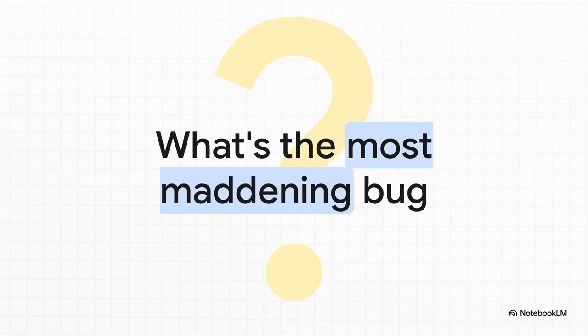What's your most hated bug? You know, the one that makes you want to throw your keyboard across the room. Maybe it's some nasty race condition or a classic off by one. We've all got our personal demons, right? But I bet there's one type of bug that we can all agree is just the absolute worst.